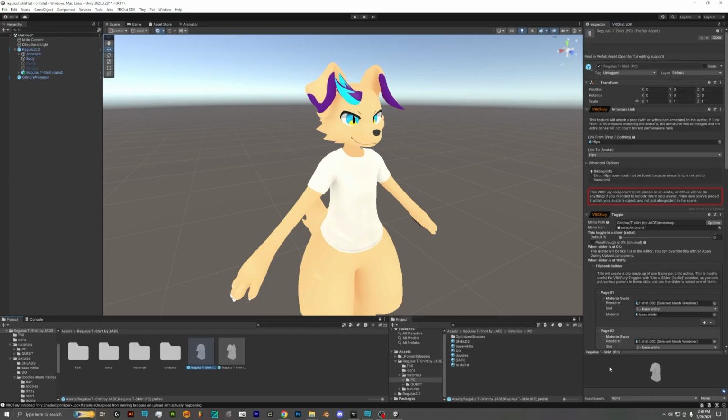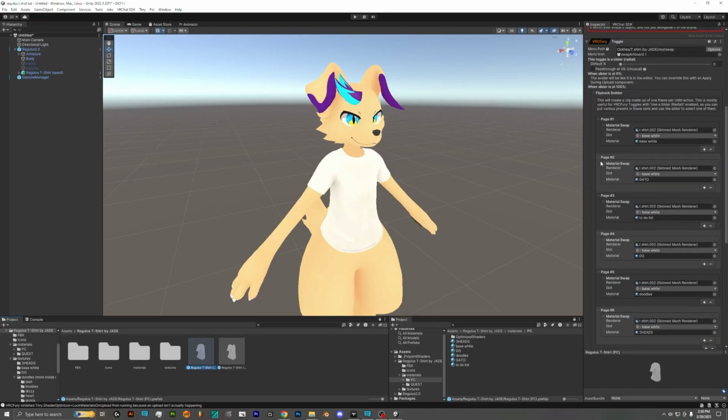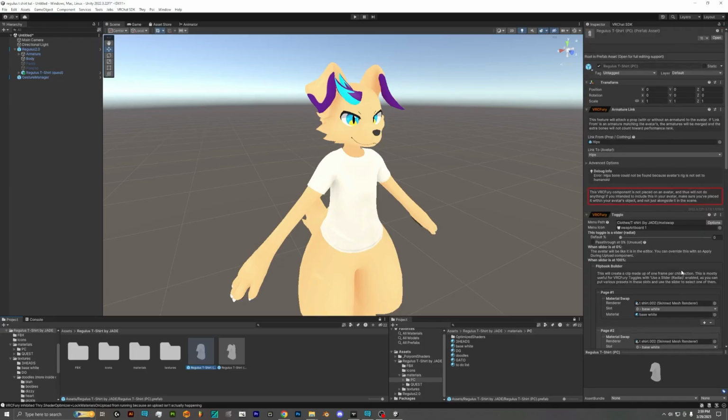Whenever you're editing these material swaps, make sure they match up. Because at the moment, you see page 6 is the 3 heads one, and page 6 is the doodles one. On Quest, they're going to see the doodle one, but on PC, they're going to see the 3 heads one. So make sure across PC and Quest, they're in the exact same order and stuff that you want. Yeah. So that's that.